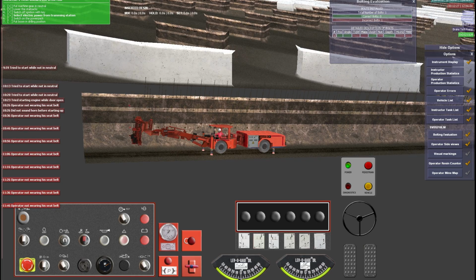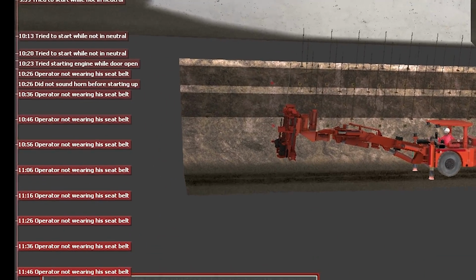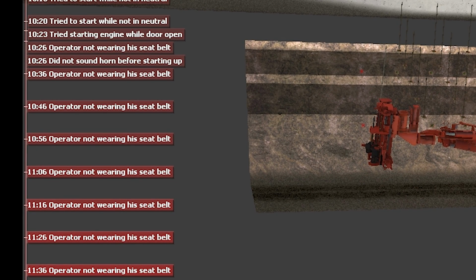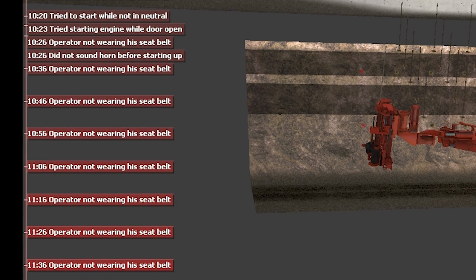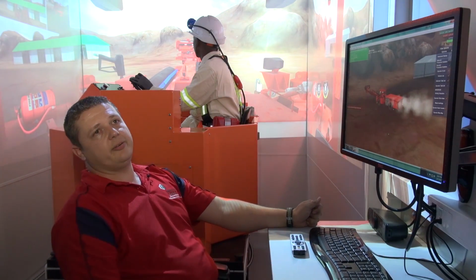And after that, I will introduce him to all these reports that the simulator has taken, and then we will start working on all the mistakes that he's been making. So that means you start all over on the scenarios with coaching.